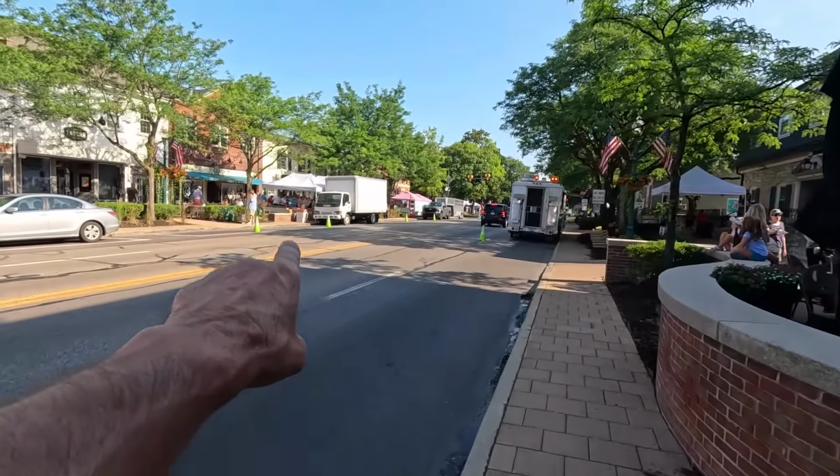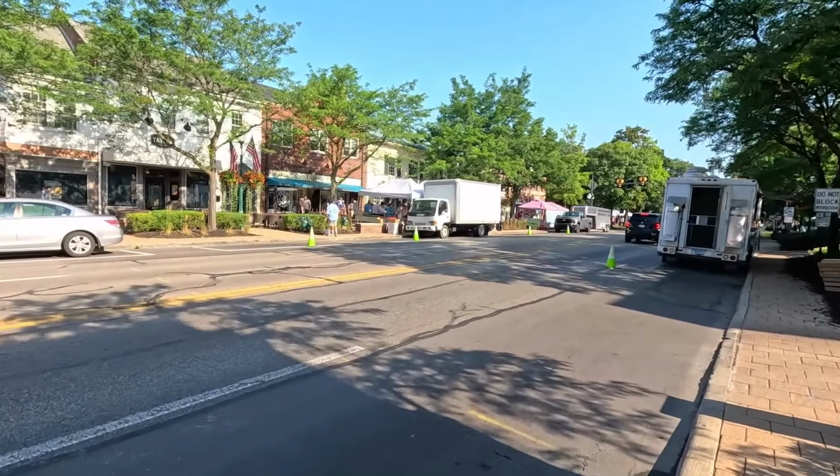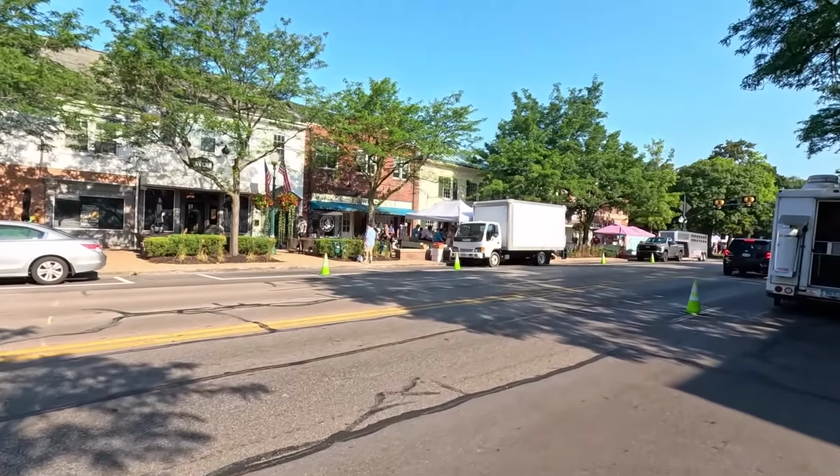Even though it is hot, that may hurt the numbers a little bit, but we usually get a nice late push after 10 a.m. So here in about an hour, it should be hopping around here again. I sure hope so, because we got a lot of produce in the truck. Looks like we're hopping again. There's our stand right there. Looks like we got about 30 or 40 customers milling around, shopping and checking out. Let's go check out some more of the action.